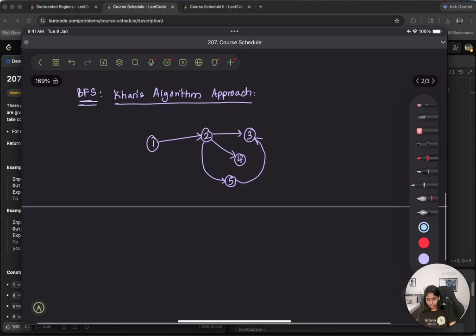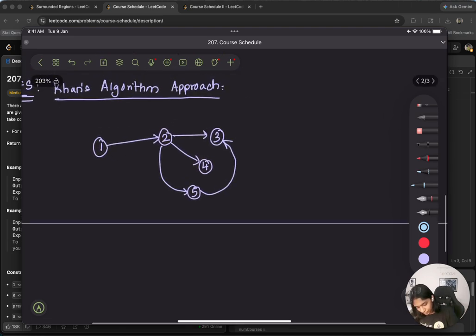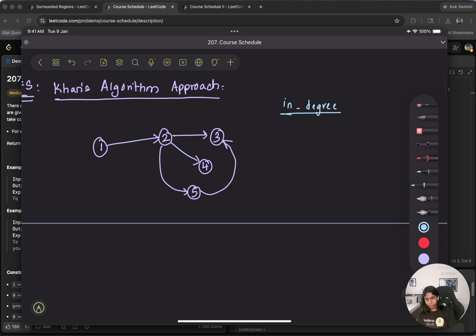Okay, so now let's look at the way to solve this with Kahn's algorithm. As we had seen in Kahn's algorithm, what we do is we have an in-degree mapping over here for each node. So let's just look at that. So there's no 0 here.